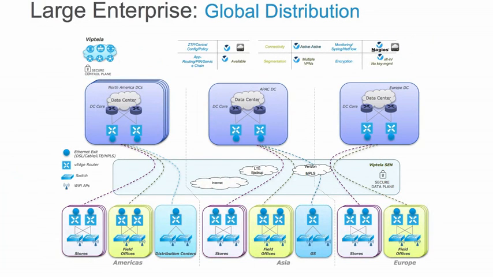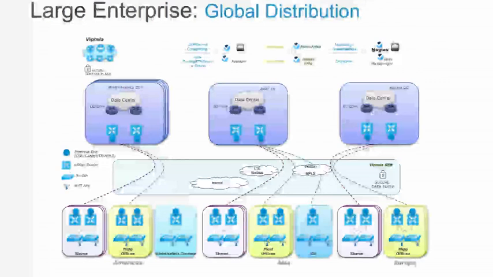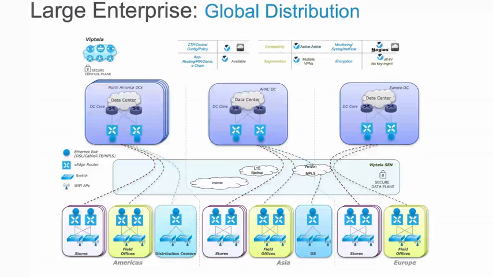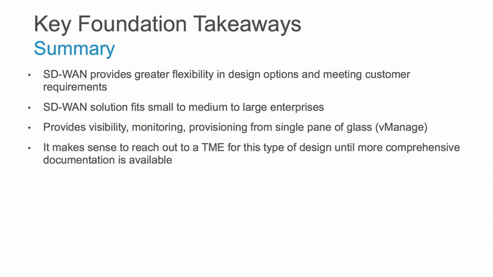This diagram represents a large-scale global enterprise deployment with multiple data centers for North America and regional data centers in Europe and Asia Pacific. Controllers are hosted once again in the public cloud infrastructure. A wide range of access technologies, including DSL, cable, LTE, and MPLS, are employed in this environment. This network employs application-aware and performance-based path selection policies, regional aggregation and regional preferences for the data centers, and multiple VPN segments for the different business units.